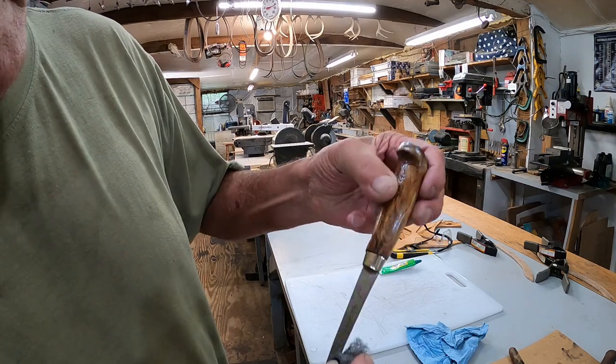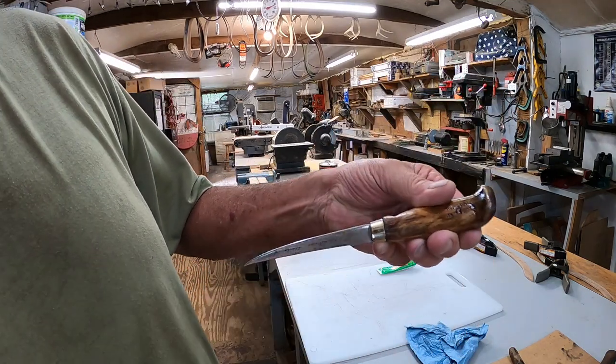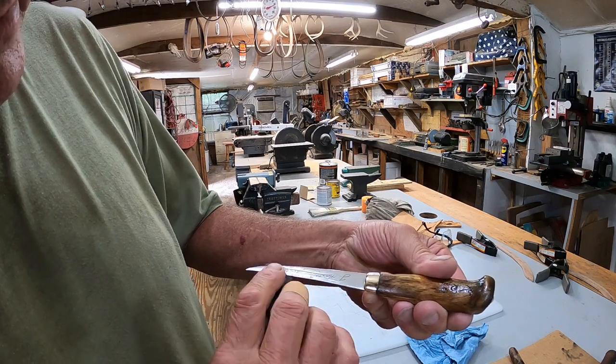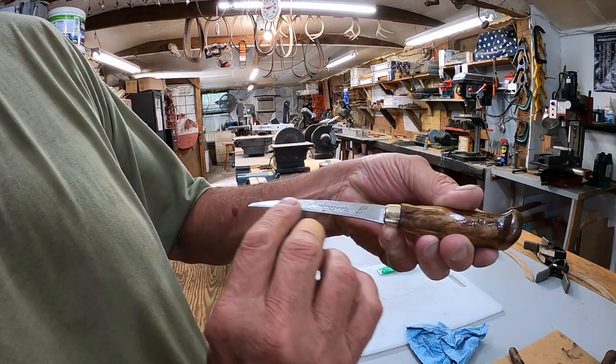No buffing, no grinding. And the blade's still fairly sharp, as the Band-Aid will indicate. So I'm just going to touch it up with an Arkansas stone here in just a little bit. I'll show you that too.